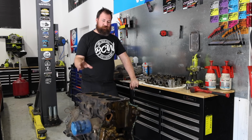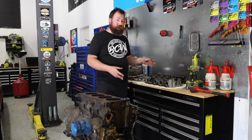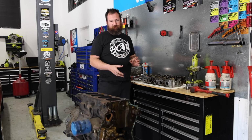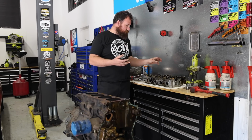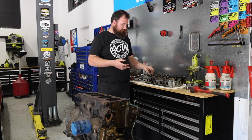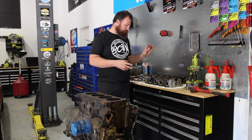We've got the engine torn down to basically a rotating assembly in the short block and our bare cylinder head with valves in it. We've had a good look at it. There's nothing that's really standing out to say that there are any issues. There's zero metal in the sump. There's no real wear on the camshaft. The rockers all look good. The valves are all still sealing. There's no excessive oil in the combustion chamber.